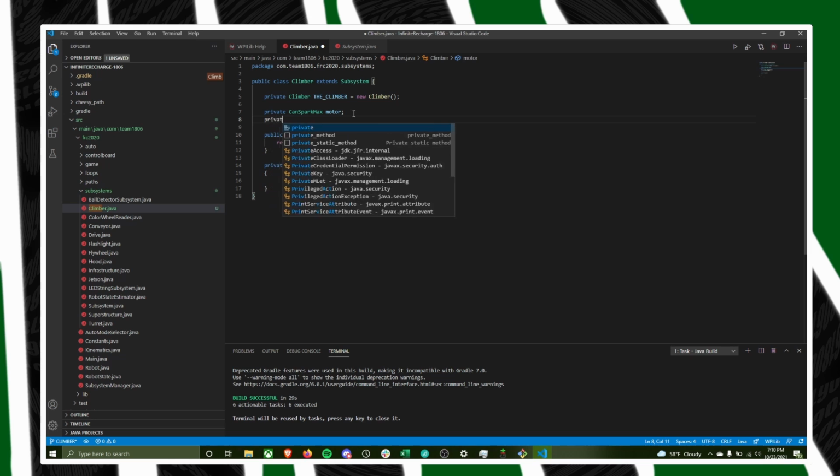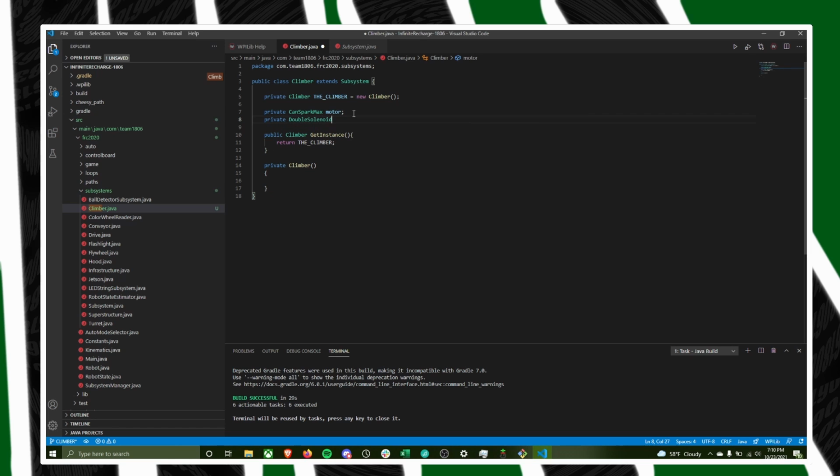We're also going to have a private solenoid. So yeah, we've got our motor and our solenoid, but they're not initialized. So we need to, in the constructor, say equals new.